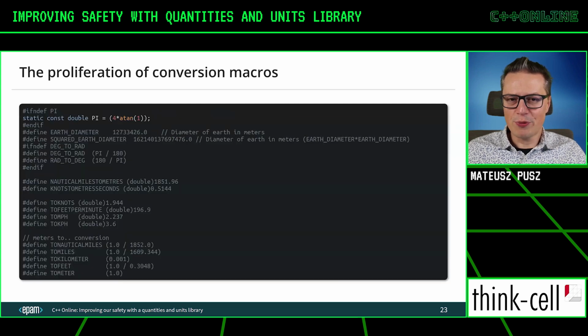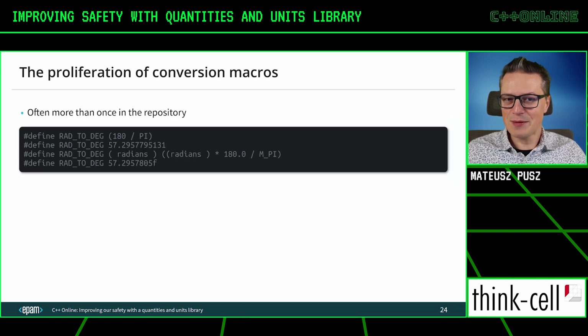And in order to improve conversions and not repeat ourselves with magic numbers, typically we provide plenty of conversion macros in such projects, right? You will have here degrees to rad, rad to degrees, to knots, to mph, to kph, to kilometer, and so on. Plenty of conversion macros, which are also not that safe and not that fun to use, especially if you encounter that, for example, in the same project, I actually found different definitions of the same macro in different header files.